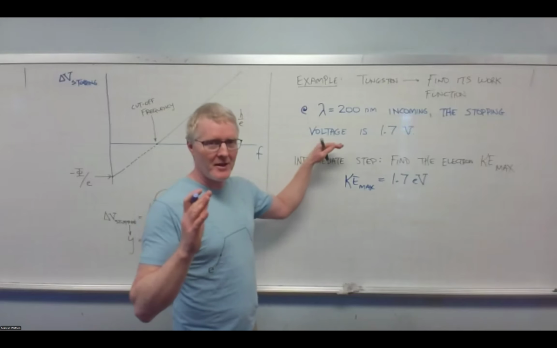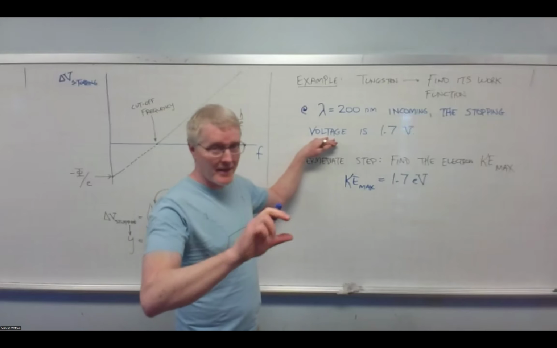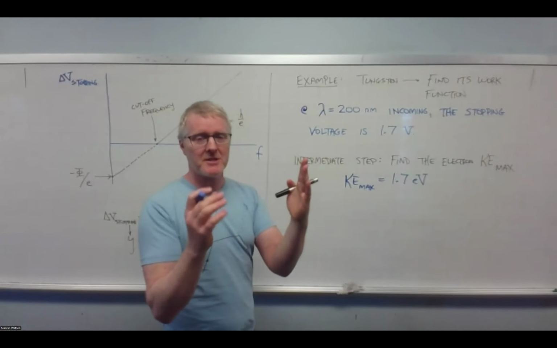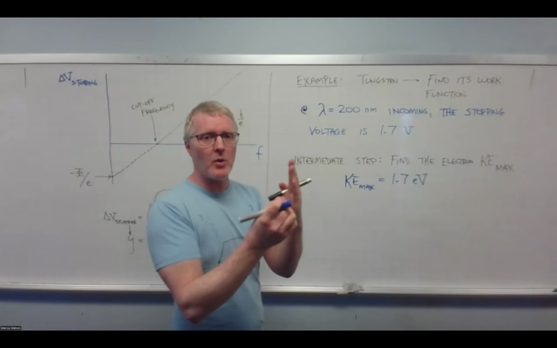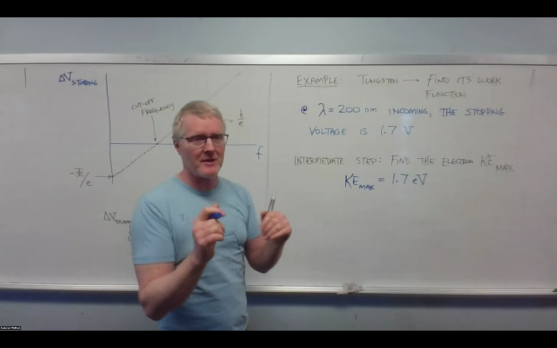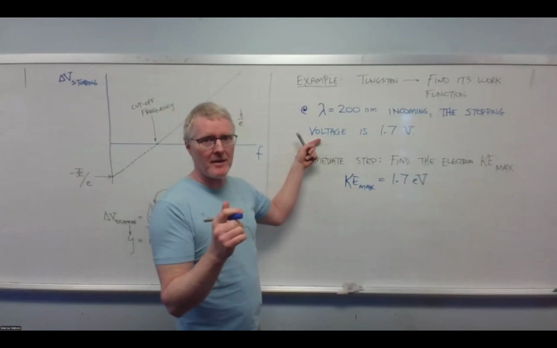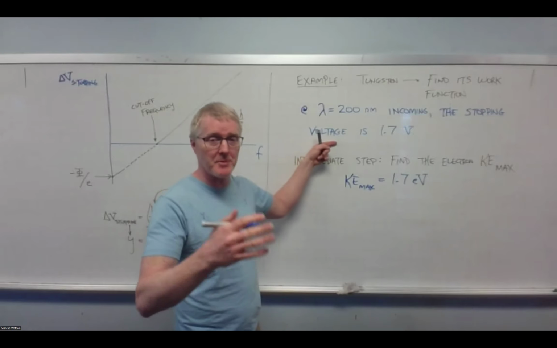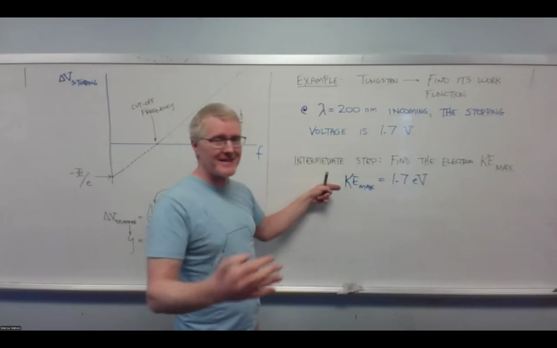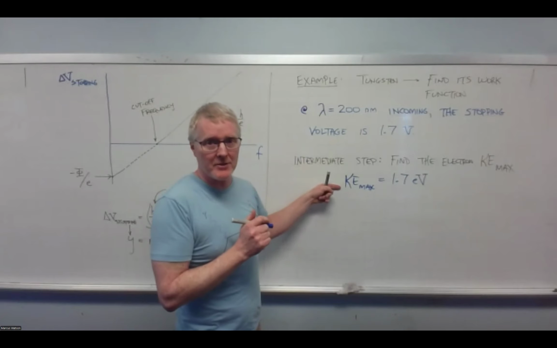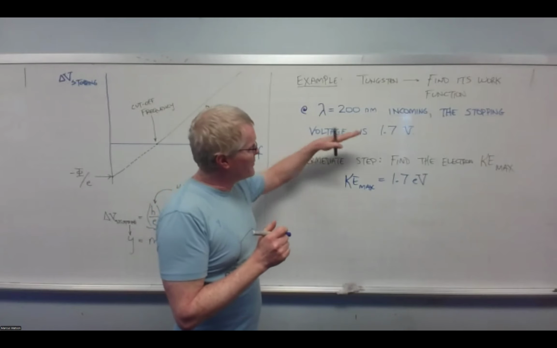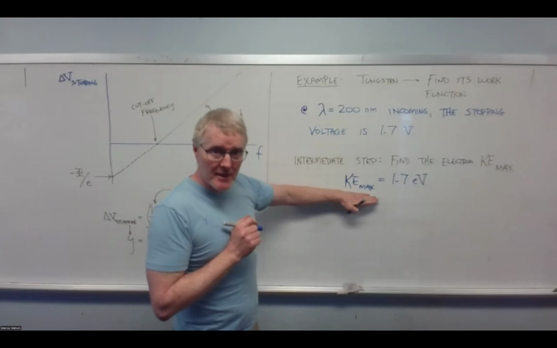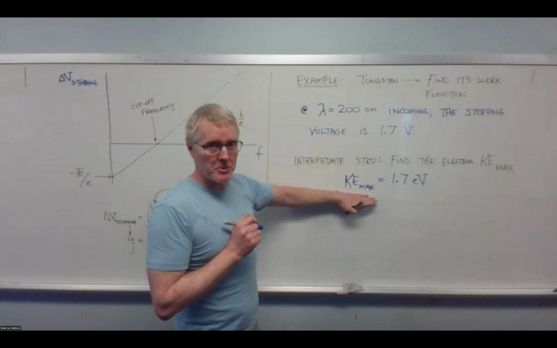The voltage that you are applying to, say, these two plates, I'm going to accelerate electrons. The maximum kinetic energy that they acquire is the voltage between the plates, because that's the potential energy. This voltage is related to the potential energy that they experience a decrease in, and therefore that's an increase in their overall kinetic energy. So if you know the stopping voltage, then you know the maximum kinetic energy of the electrons, okay?